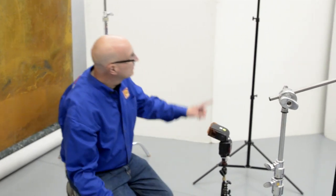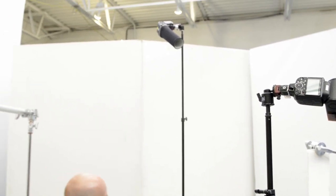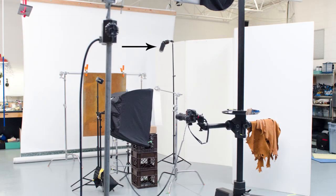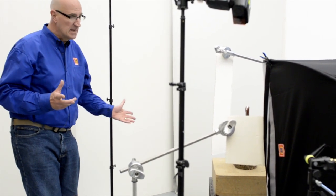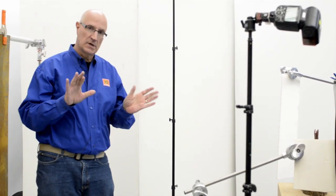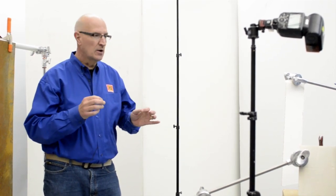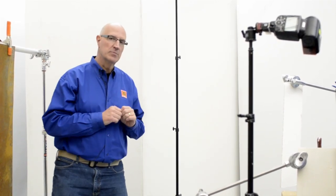Then we've got up here, our little highlight edge is nothing more than a Zoot on another SB-900, and it has a CTO on it, and it's snooted down, white side in, and we're just putting an edge light on the knife. So it's kind of simple, but it took Tim and I a couple of days to go through everything so we could make this easy and simple to understand.